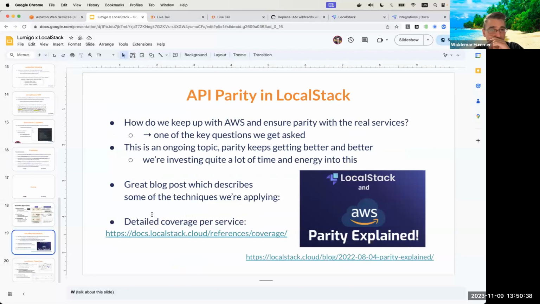So in fact, API parity is one of the things that's really critical for us, right? We spend a lot of time and effort making sure that the implementations are on par with the real service. There is a nice blog post that I can definitely recommend, where we explain some of the mechanisms we've developed to ensure the highest parity possible.